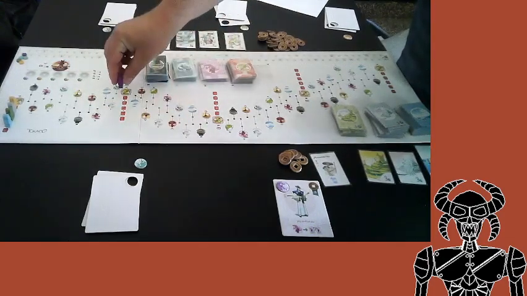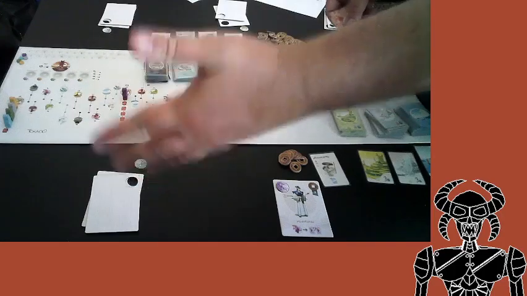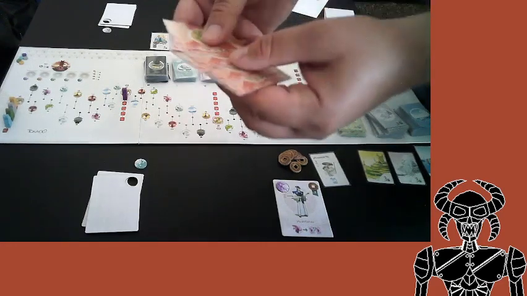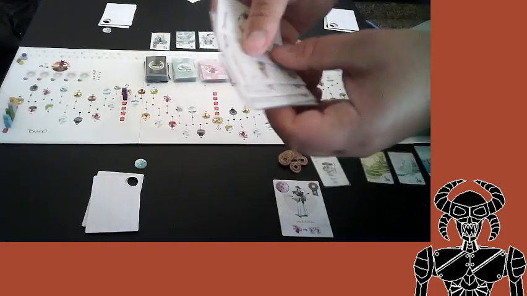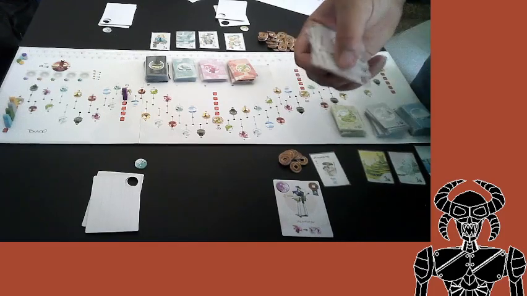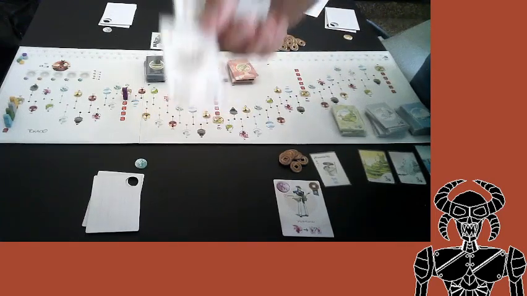Eventually, every player will end up at the inn. The first player at the inn will take a number of cards equal to the number of players plus 1. So in a 5-player game, we're taking 6 cards, and we have our choices. Some cards are going to cost more than others. So if you can afford to do so, you want to try to take the more expensive card because one of the endgame achievements hinges on it.